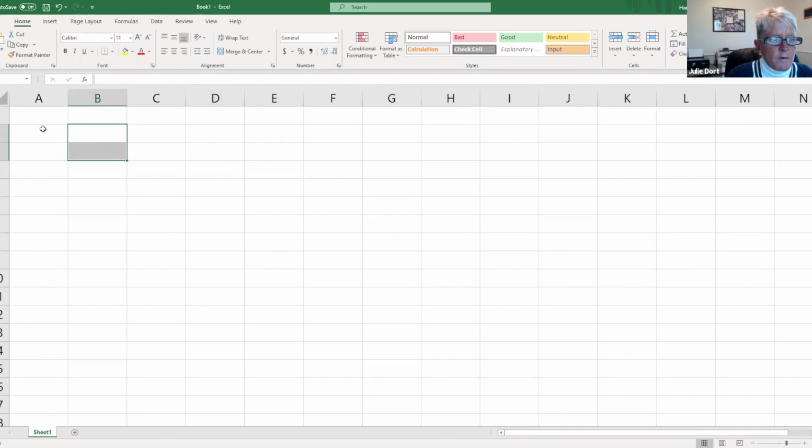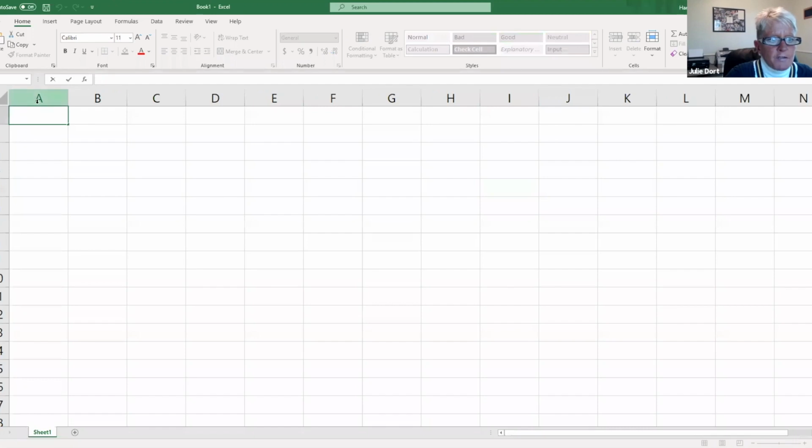And I can move around in Excel in a couple of different ways. I can use my mouse and I can click. I can use the arrows on my keyboard. It just kind of depends on what is easiest for you. And next to the name box, you have what's called your formula bar. That is a way that you can enter data into your Excel worksheet.